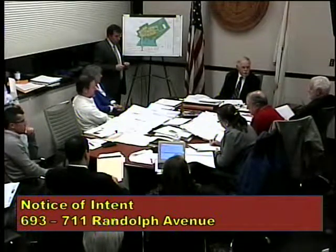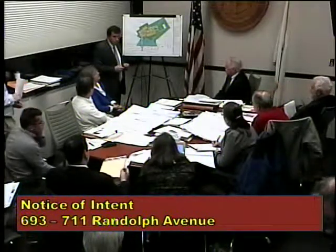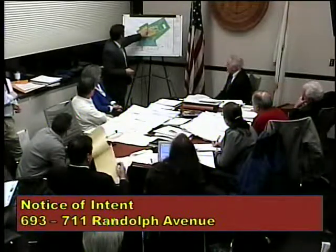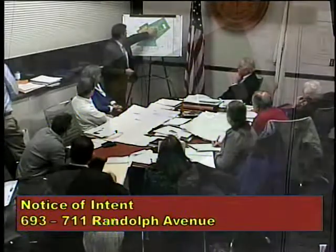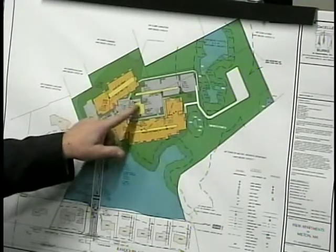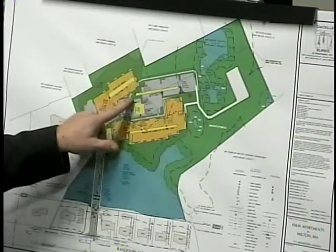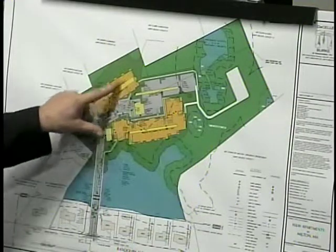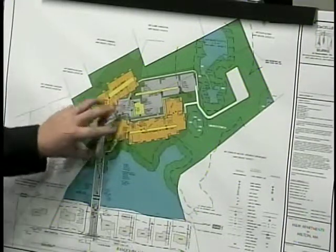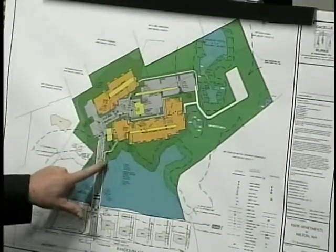Any questions from the commission? We can trace that all the way to the stream. Here is the control structure. This is the top of the system: two catch basins drain this part of the parking lot, flow into here, and water is detained in here. That flows into this drain manhole. This catch basin is detained in this structure, and that ties into the same one and flows down further. This one is tied in over here and flows down. Ultimately, it all ties together with drain manholes and control structures to this ultimate control structure here, and empties here.